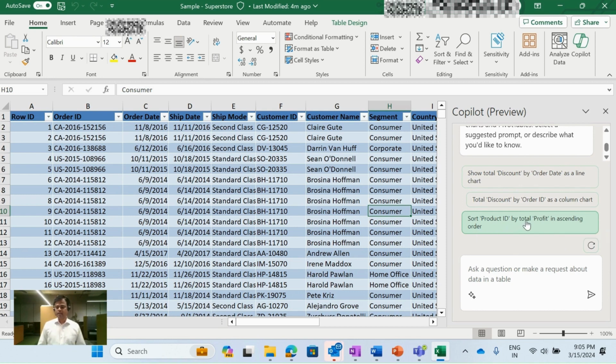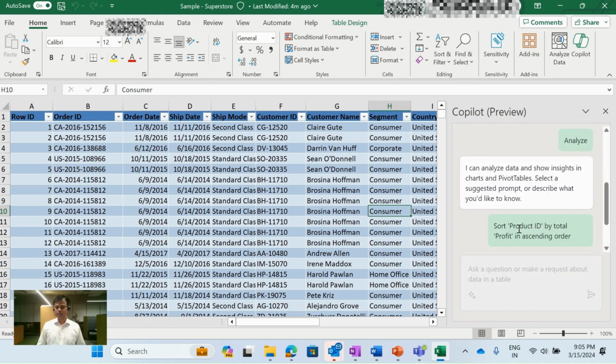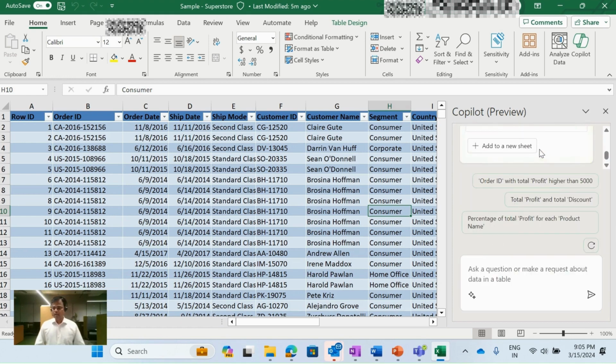So let's say I want to sort the product ID by total profit in ascending order. Bingo, instantly it is able to sort it. It is able to create a pivot chart based on the prompt, and based on the profit by product ID, it is able to create a chart.